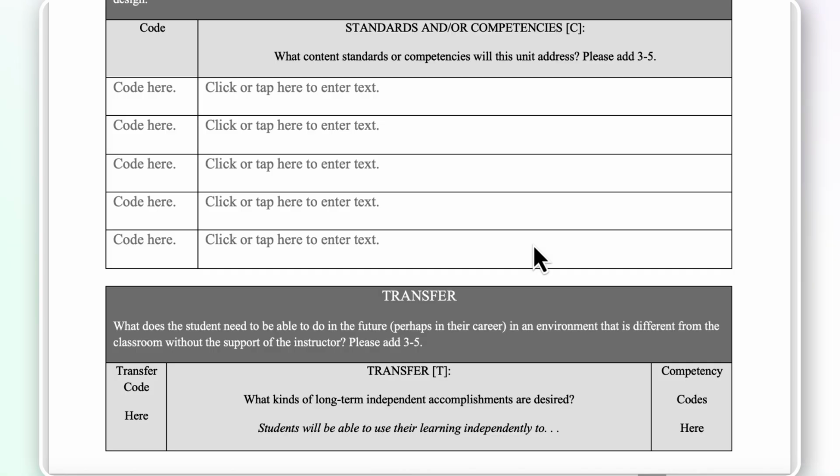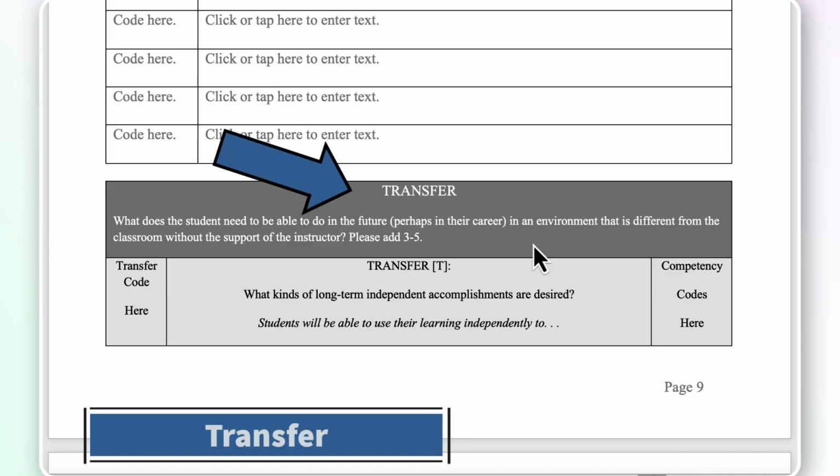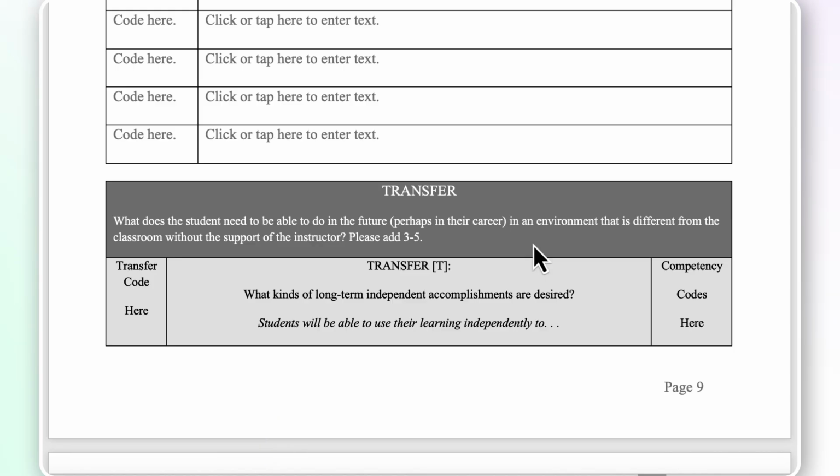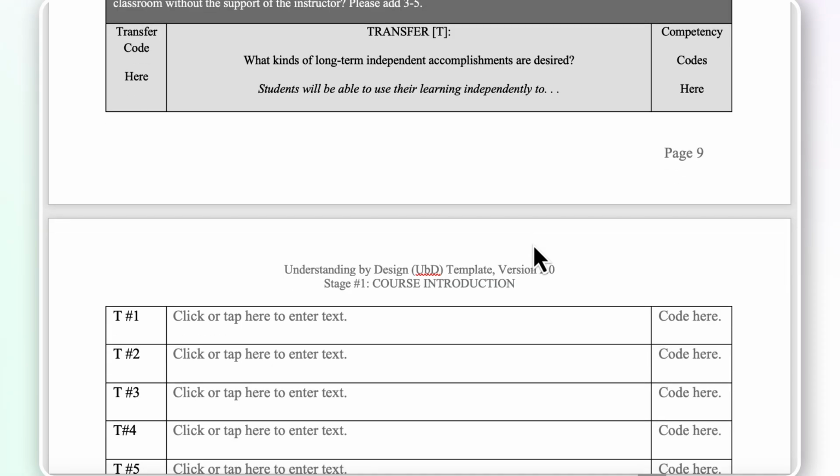Next is the transfer section. The transfer section shows the goals to students, and it gives them the chance to apply them in new situations. Taking what they've learned in the classroom is one thing, but taking that knowledge that they gain and being able to transfer it to real-world scenarios and problems is really what UBD is all about. So getting that knowledge and being able to transfer it into new situations is really what the transfer section is about.